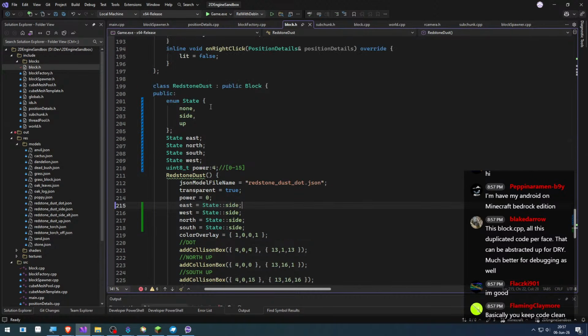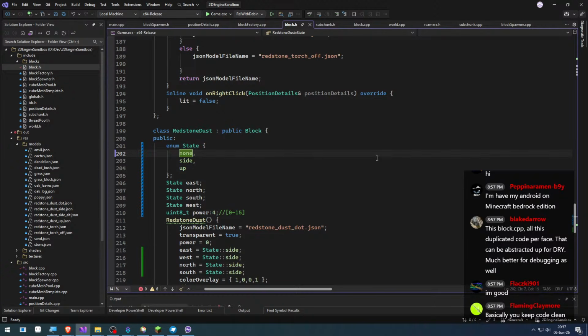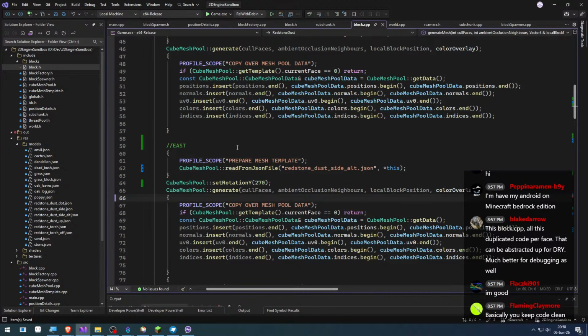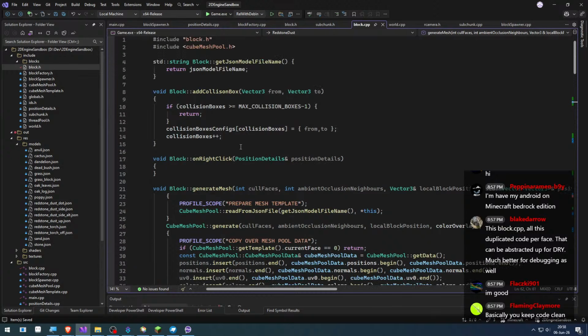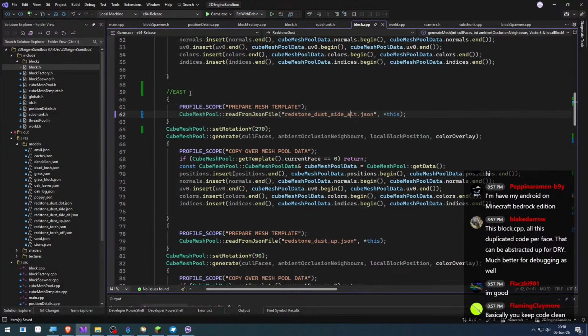Let's set here the side to be 0, and this to be 1, and this to be 2. So this is the east.